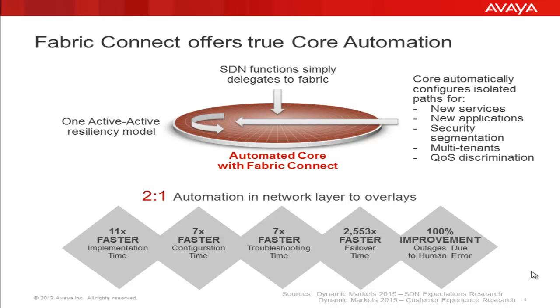Avaya's approach simplifies the underlying network by enabling an open, secure, simple automated core that lends itself to a secure software-defined network deployment. The real key is a true distributed control plane that, while still supporting separate control and data planes, allows for scale in both services density and services reach. The results of this are shown on the slide. A recent independent and anonymous customer survey has shown that the benefits of adopting Fabric Connect have been nothing less than phenomenal.